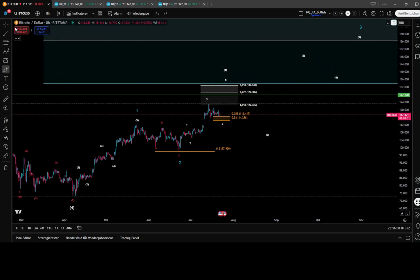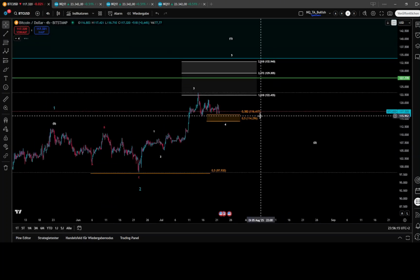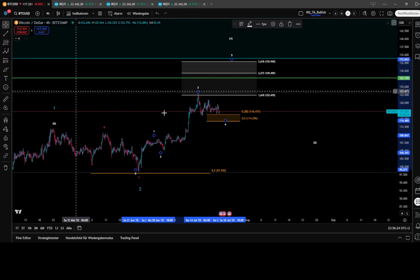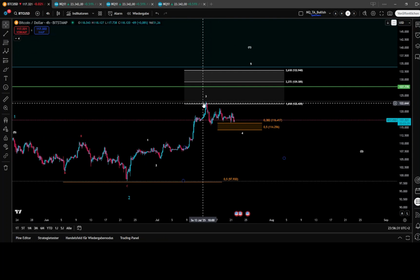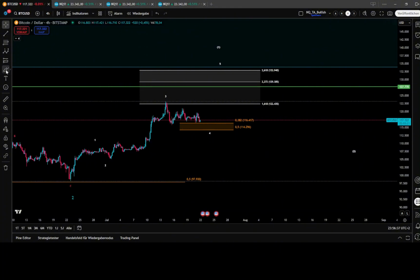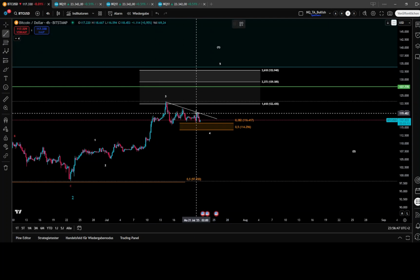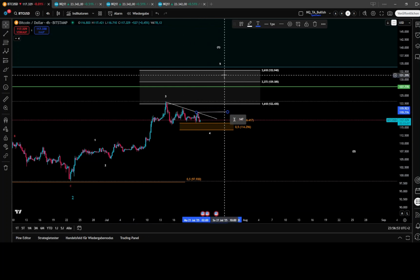Let us just move in here and take a look at the shorter time frame, especially that consolidation phase we are right now in. When we topped here in the third wave on the 14th of July, probably we still have a little bit of that move to the downside, or that correction which is going on from that top here, in my view, still doesn't look finished. The question is, how does that resolve? I mean, we could technically draw a trend line here, and when we take out the previous swing highs, for example, that one here at around 119,000, we're going to expect upside continuation, okay?